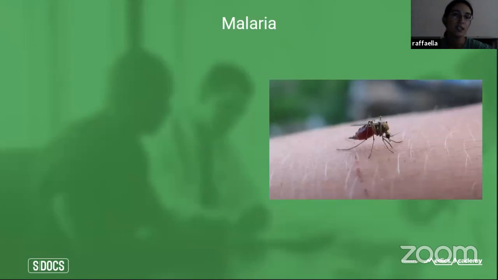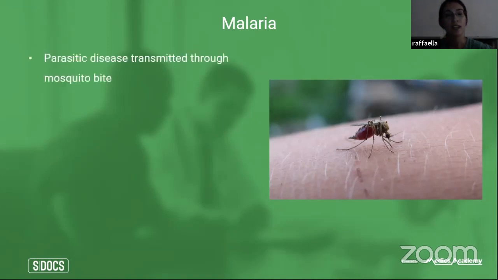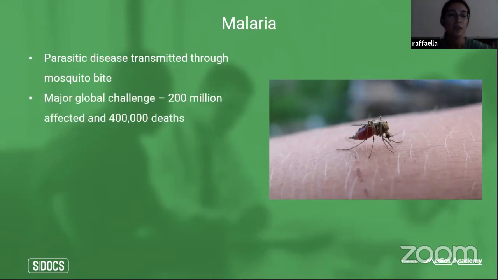There are many infectious diseases, but we will look at malaria specifically and use it as an example to explain some of the changes that may be seen in the spread of vector-borne disease in the context of climate change. So malaria is a parasitic disease transmitted through mosquito bite. And although malaria is fatal in about 0.3% of cases, it represents a major global challenge. In fact, more than 200 million people each year contract malaria, and this is mostly in lowland tropical areas. And more than 400,000 people die, and this is mostly young children.